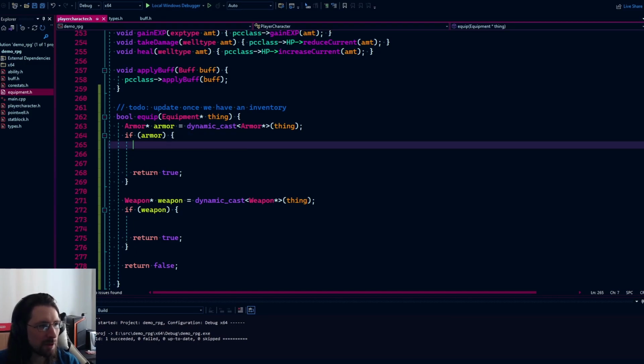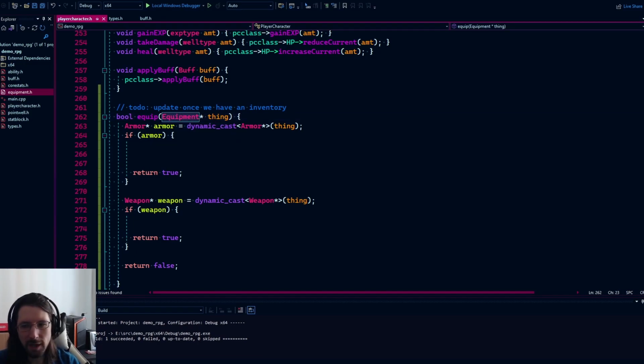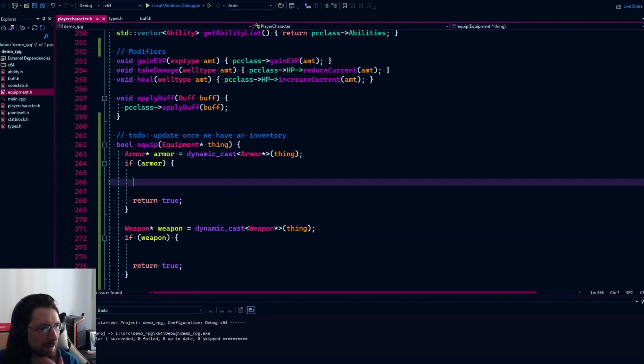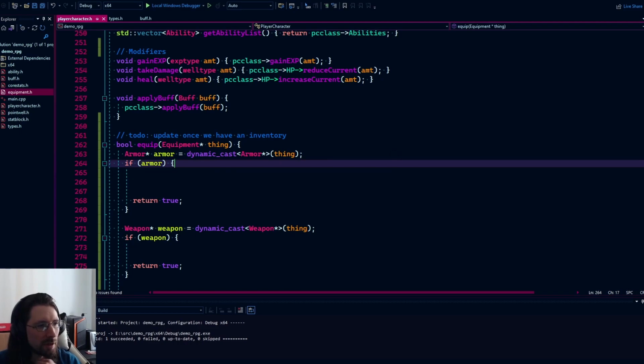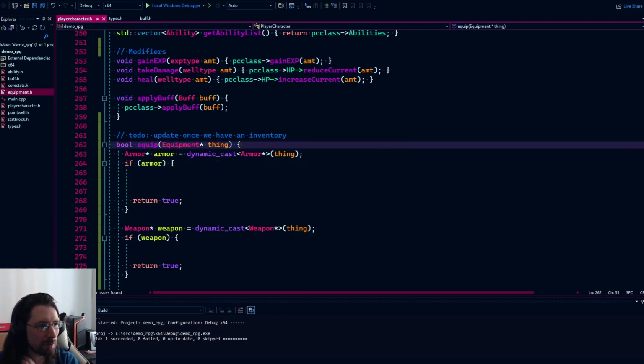So since we have a base class that can't be instantiated, and it has some virtual function, we can use dynamic cast. So whatever equipment pointer we're taking in here, if we create armor and then use equip armor, it will see, can it cast it to armor? So if this works, then it's armor.